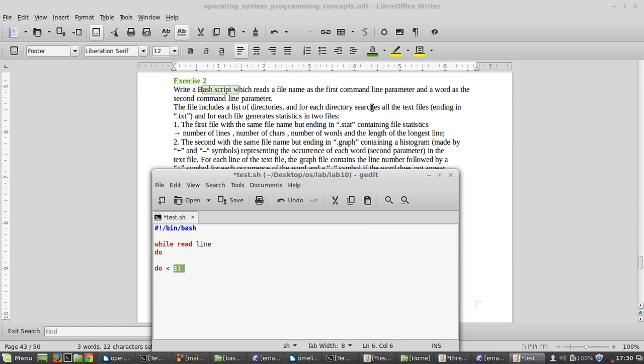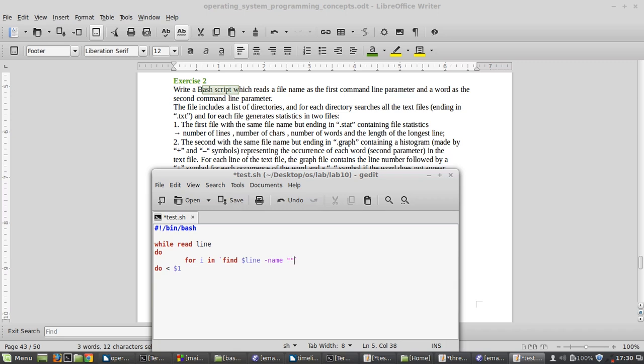Alright guys, and for your information, the file that you pass as the first parameter must contain a list of directories, so you have to provide the list of directories there. Alright, so the file includes a list of directories, and for each directory it searches all the text files.